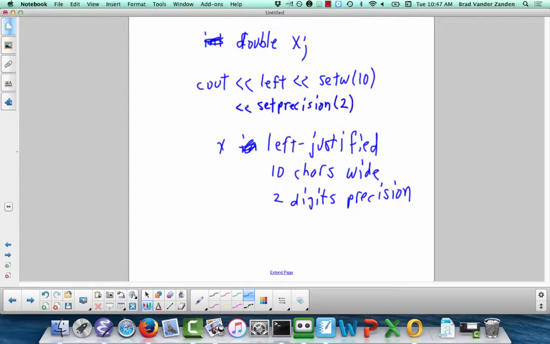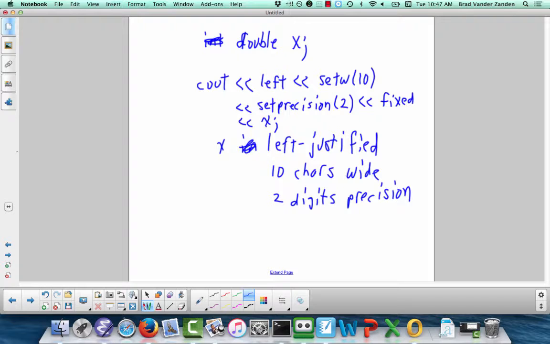We don't need showpoint actually in this case. Do we need anything else before we do the X? Fixed. Very good. If we don't say fixed, then it would actually only print out the first 2 digits. Whereas once we say fixed, it prints out 2 digits after the decimal point.